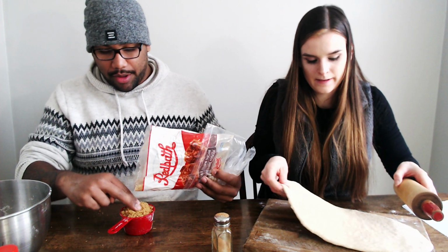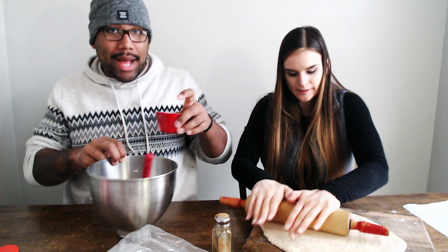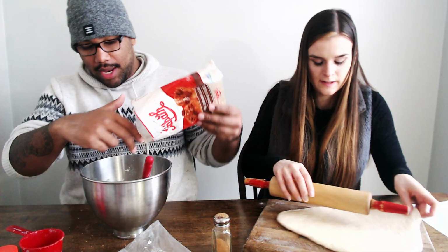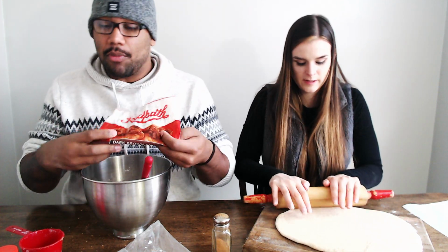This will make about like 14 decent sized rolls at least, depending on how you cut it. Back to the bowl. Here's my 1 cup of brown sugar. Because we have a little bag, I'm just gonna dump it and add a little bit more. The brown sugar is really what comes through in this because there is so much of it.